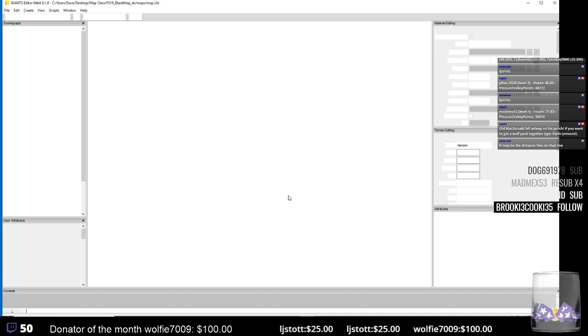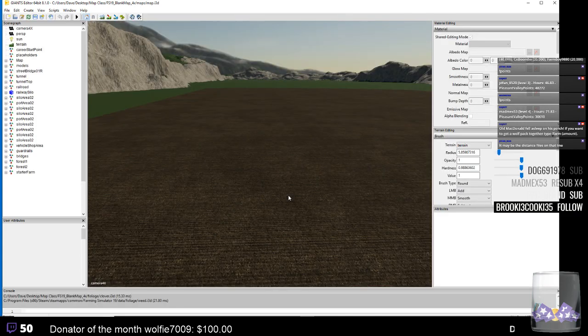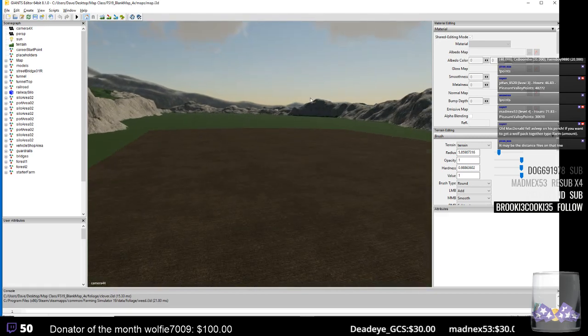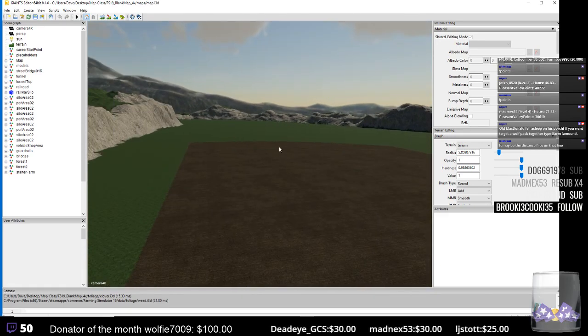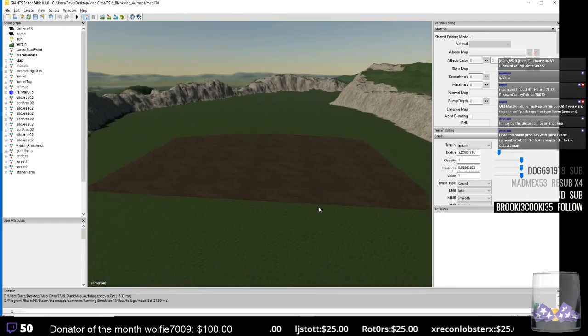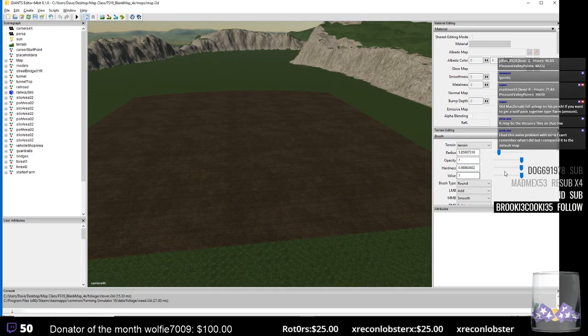But if I am right, we should be able to see it. Yeah, we can definitely see it further. The question is, how far do you want to see it in the distance? I want to check one other thing.